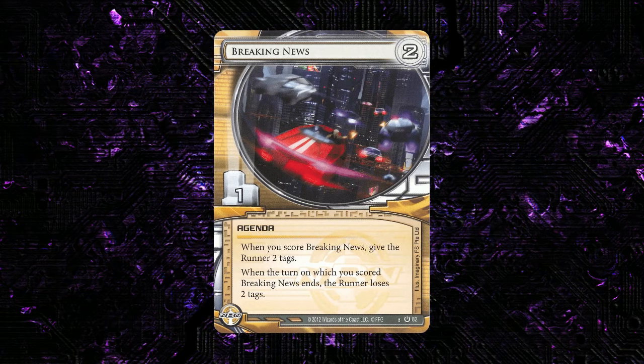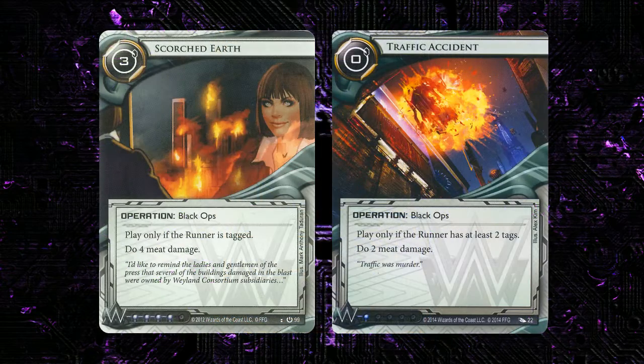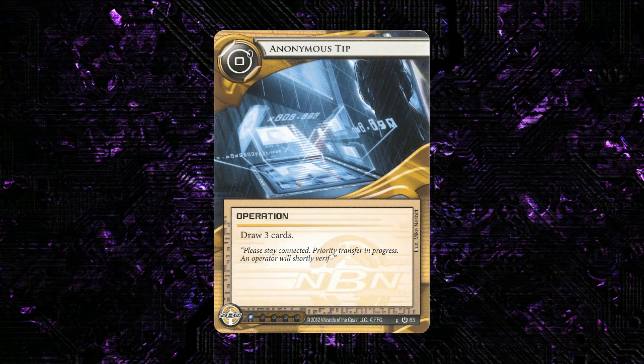I'd like to see a few more tag punish effects within NBN that are actually good enough, and it seems a little lame that really the only thing we do with tags is flatline the runner. This has a lot to do with the influence cost of meat damage effects, but that's a story for another day. The next card that we have is Anonymous Tip.